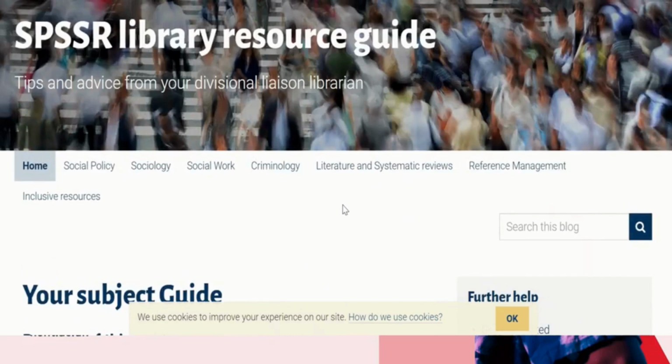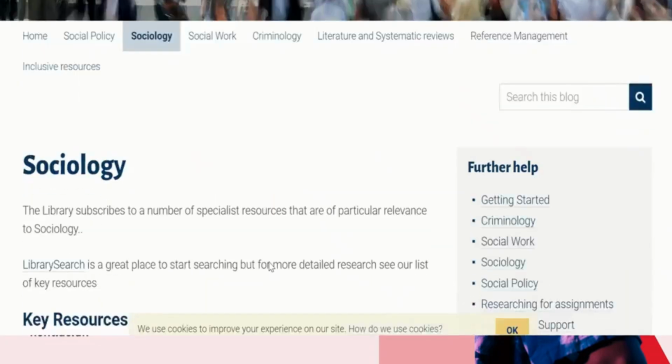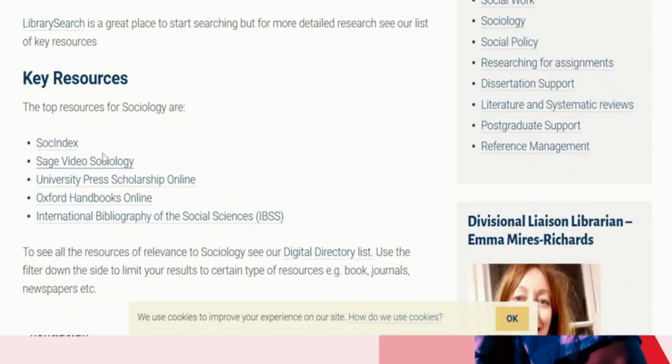So you can bookmark these sites and come back to them whenever you need them, and they will say, okay, if you are studying sociology, for example, what are the things I should be having a look at, and it will tell you, these are the key ones, these are the top ones to have a look at. So it just gives you a bit more direction when you're thinking about which ones to search.